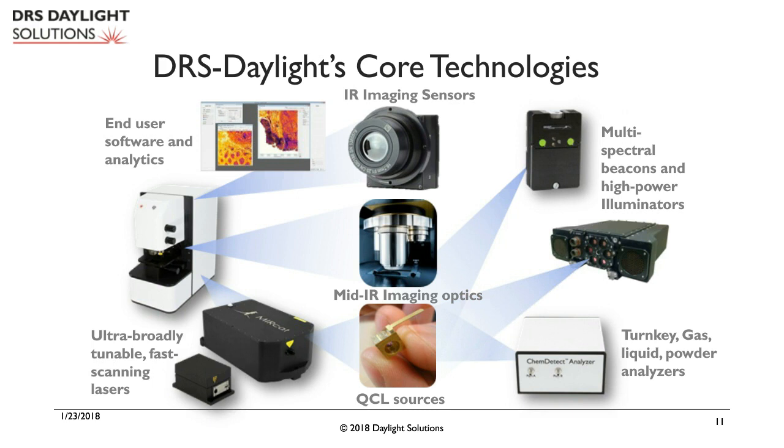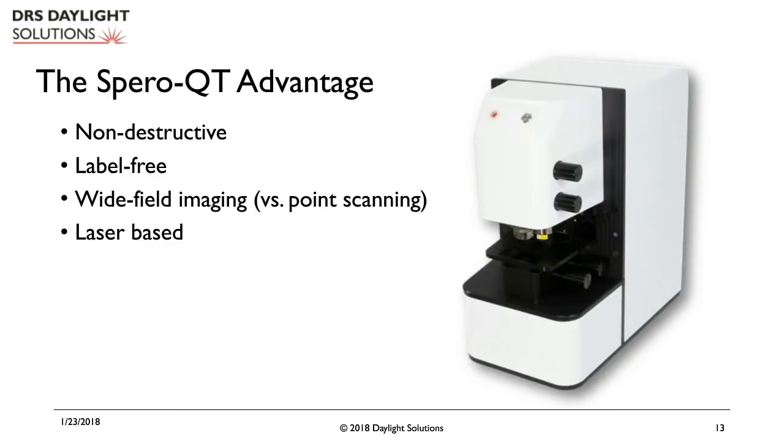While we've referred to it several times, you may still be wondering what the Spero is. The Spero is a laser-based mid-IR spectroscopy microscope. While it is laser-based like a confocal, it's not a point scanning system. It's more like a traditional wide-field microscope. However, unlike a traditional microscope, it doesn't require any labels, stains, fluorescent probes, or GFPs on the sample. Instead, we sweep a broad range of wavelengths across the sample and measure the direct absorbance at each wavelength.